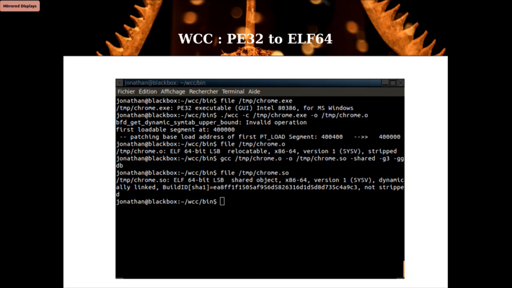Now, real question, what is the point in doing this? My kernel doesn't have the NT primitives anyway, right? If Chrome is asking for some NT function from the Windows kernel, my POSIX system is not going to know what that is. So you can still call pure functions this way. If you have a function in Chrome that you have identified as being useful and is self-contained, not importing any function from the NT kernel, that will work.